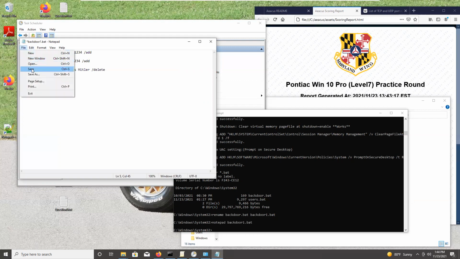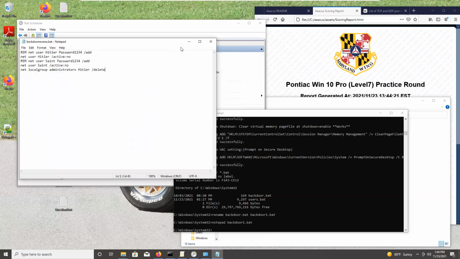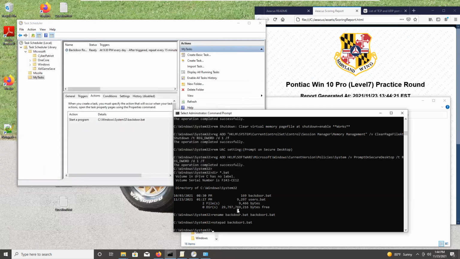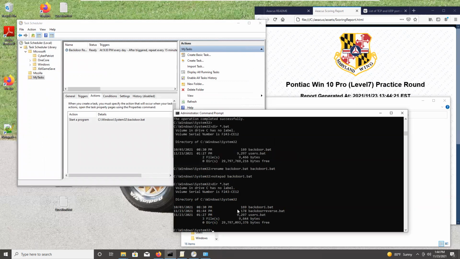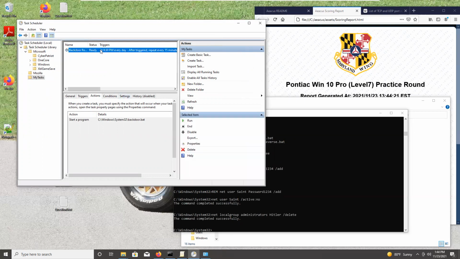So I'm going to save this. Let's call this backdoor reverse. Oh, there we go. Backdoor reverse. Not bad. So then I just type in backdoor reverse.bat, and let's see if we get those points back that they cheated us out of. And now that we basically got rid of that, let's go ahead and get rid of this. Delete this.